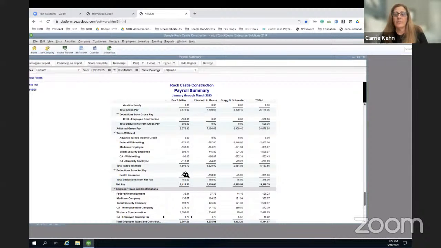Even when people go from desktop to online or back and forth, it doesn't just move smoothly. You've got to understand. People think because it's QuickBooks that it's interchangeable and you can just pick which one you want today, and it's not like that. Payroll is its own little monster of subscription, and there are different flavors. They're not all equal, and it doesn't just hop from one program to another. You've got to touch it. You've got to set it up.